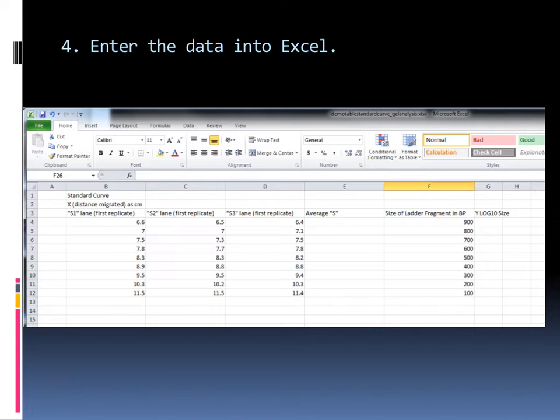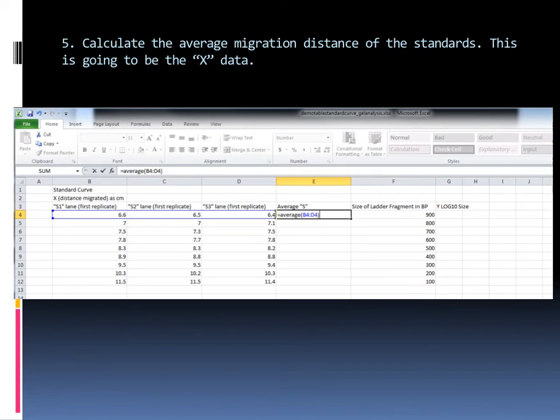Now you enter that data into Excel. So in Excel, I have a column set up for each of the standard lanes, one, two, and three. And I've entered the distance in centimeters. So the one that we were just looking at is all measured and input here. And then I repeated that process for S2 and S3. Now I'm going to determine the average of these in this column. The formula for determining the average in Excel is as typed here in this cell. You would simply then hit return, and it would take the average of this data. In Excel, if you use the cursor to grab the bottom right portion of the cell and drag down, it'll automatically populate these fields. And you'll have a complete data set without having to type things in over and over again.